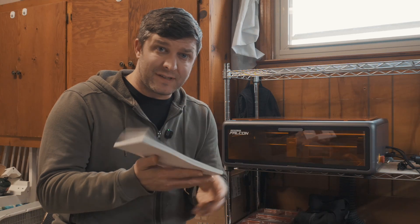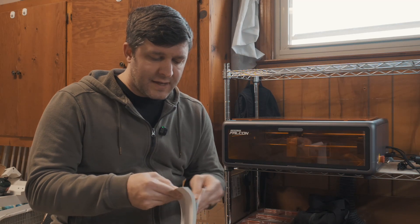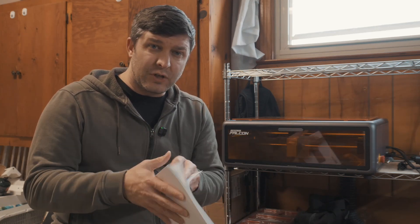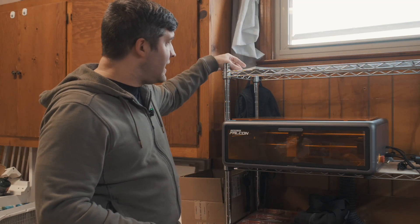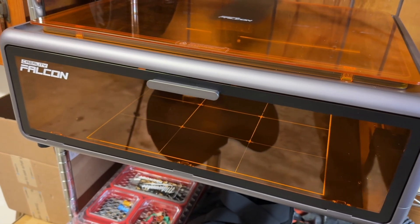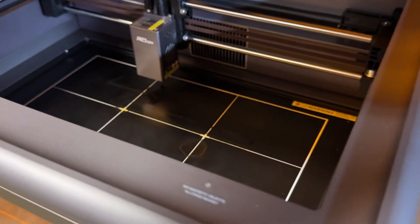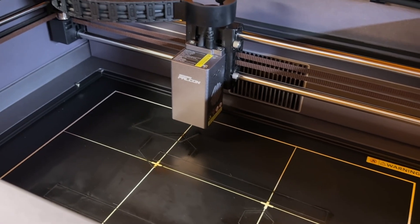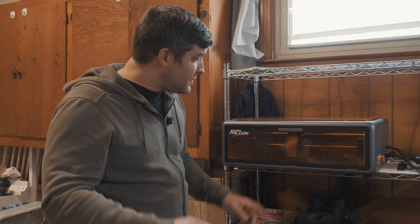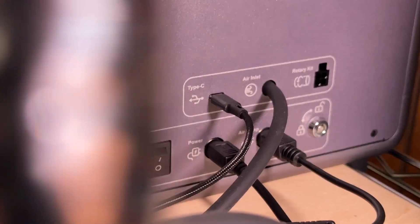You might look at the manual for this thing and expect quite a novel, but actually this is it — and the English portion is only about this thick because there are lots of different translations in here. Don't let the manual intimidate you. It came in a nicely packed box and was very easy to set up. There are really only three main pieces: the big unit, the air compressor unit, and the power adapter.